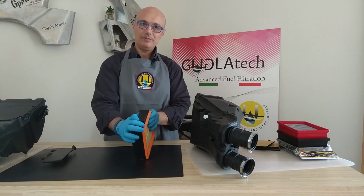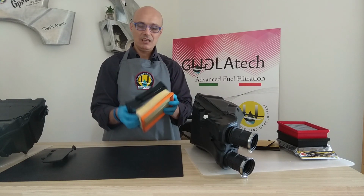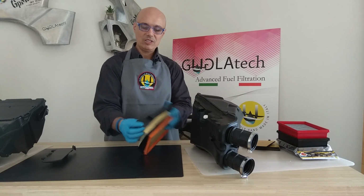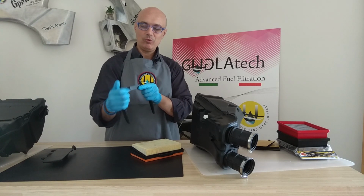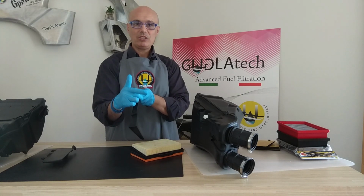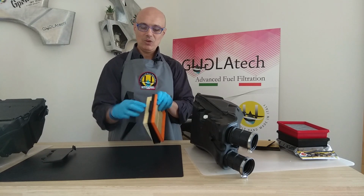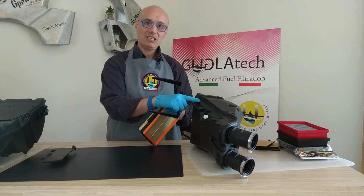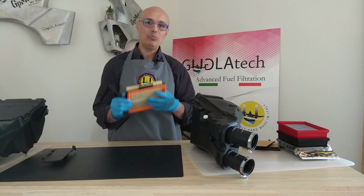Since here we have some hard plastic instead of rubber, those sides will try to bend back and push against the wedges, and there is no place for the wedge to go anywhere, so the wedge will simply arch. While arching this way, it will also arch, and now I cannot do it because I'm afraid to break it, but basically it's bending this, creating an arch like this. So the compression at this part of the filter, which is the long side, will become less. So you will have no compression set. You cannot push the foam or the rubber against the filter seating, and thus you create a spot which may be wide enough to allow dust, even though you put some grease.